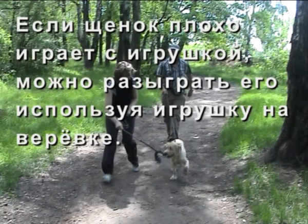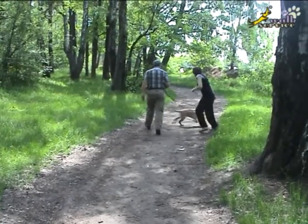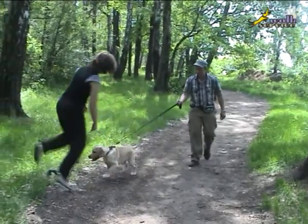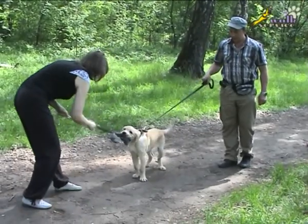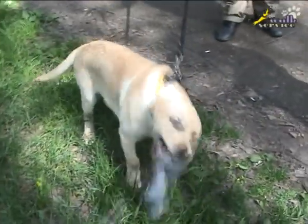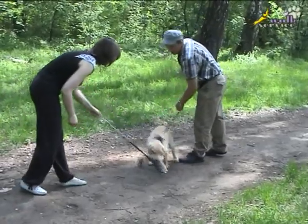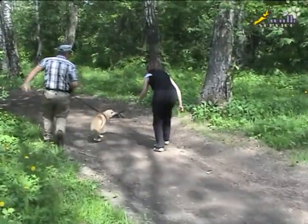If the puppy unwillingly plays with the toy, use one on a string to make the pet play with it. Archie. Pull him. That's right. Pull and loosen. Again, pull and loosen. Take it on once again. Again, pull and loosen a bit.